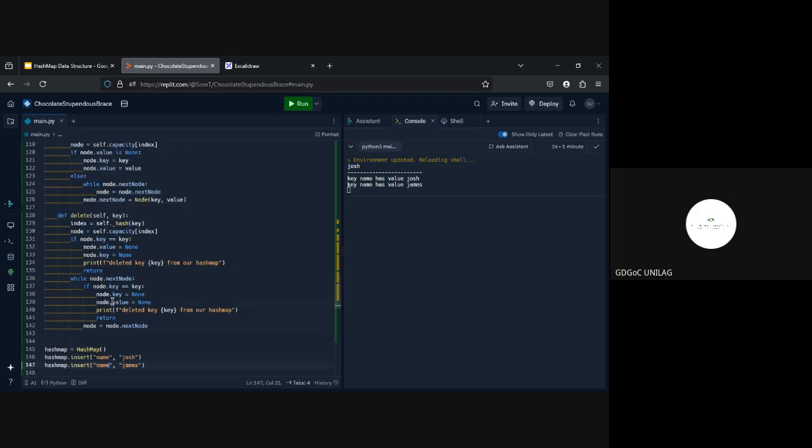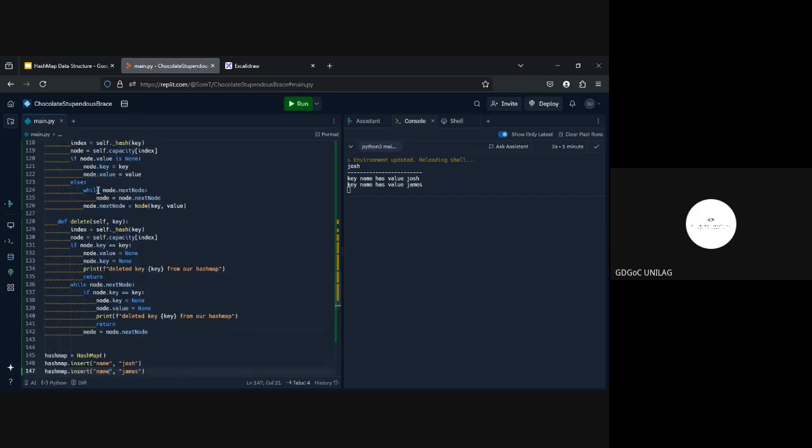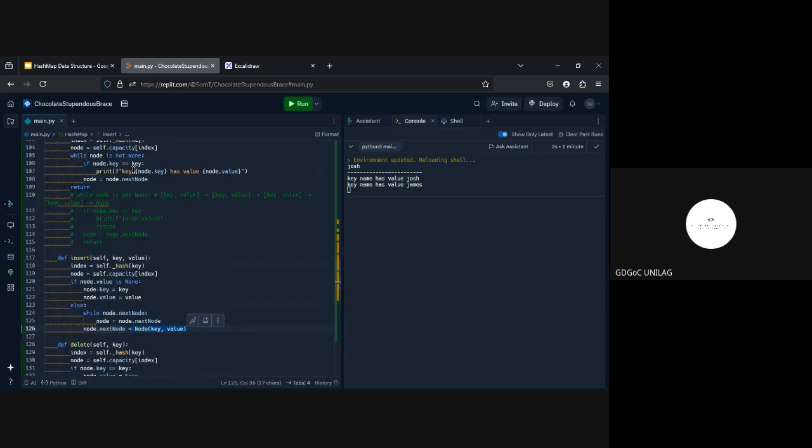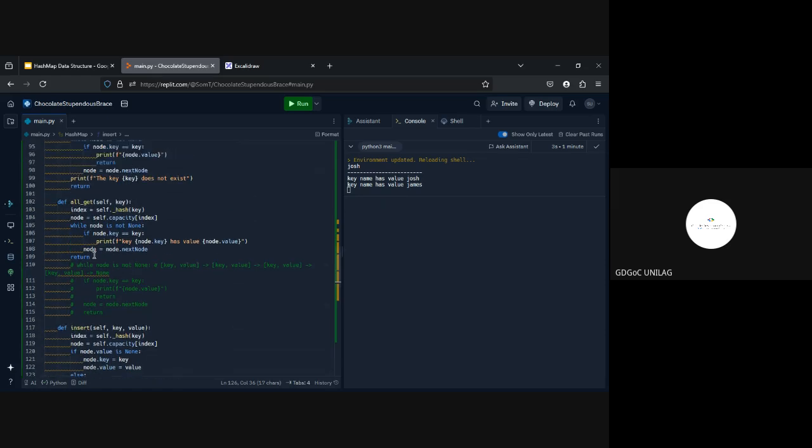And how does it handle it? When it gets to the end of the link, what this does is effectively iterating through the linked list at that particular node, right? So when it gets to the end, it will just add a new node with the key values. So what all gets is doing is just printing the whole linked list in that particular node for this key.